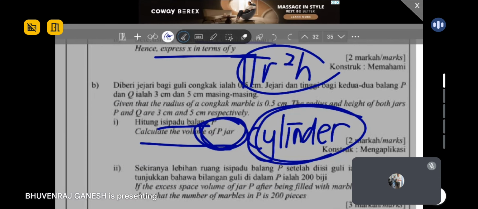Okay, so next one. Okay, so for question B2. Okay, so B2, they say excess space is being filled with marbles. This is the volume untuk semua guli itu. And they want you to show. Matematik pun ada soalan buktikan tau, guys. Jangan ingat maths saja ada soalan buktikan. Okay, maths also sometimes they can ask you proving question. Jangan takut. Don't be scared if you see this kind of question in SPM.